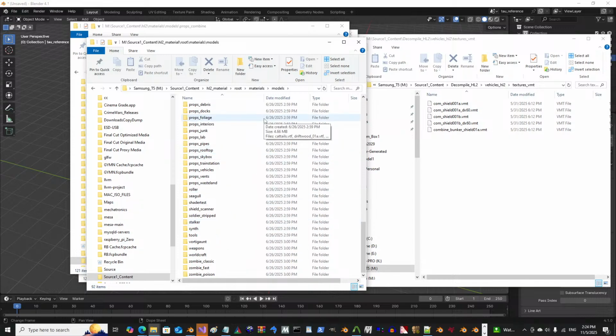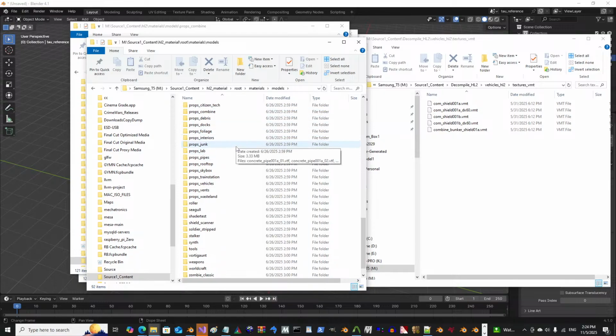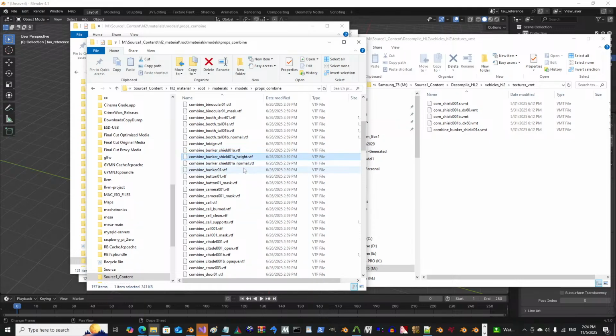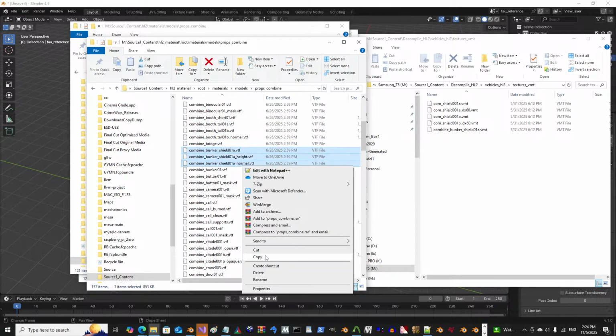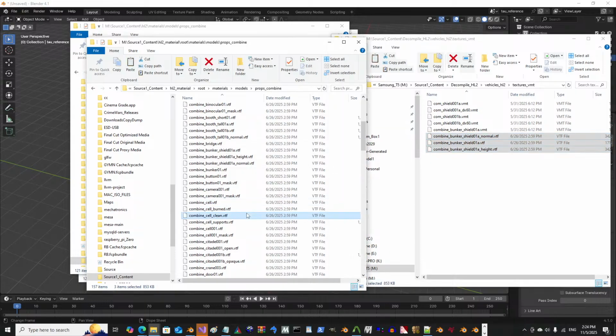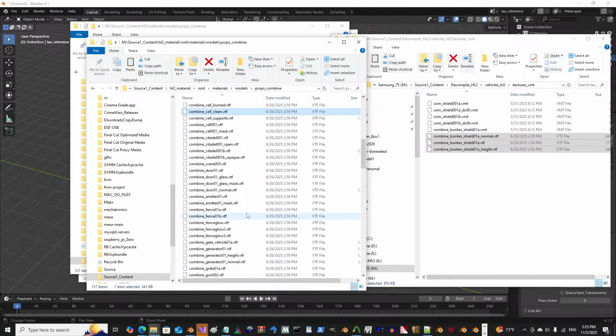So props combine is one of the ones we need. We need all those. Bunker shield height. I guess we'll need these, but we don't really need them per se. Just recycle them. It's always nice to pull them out and look at what the file has in it.